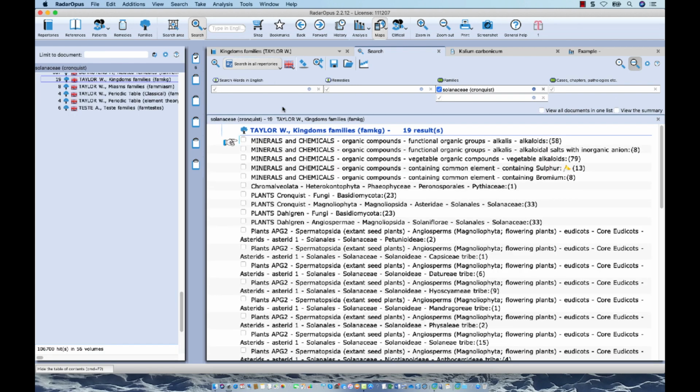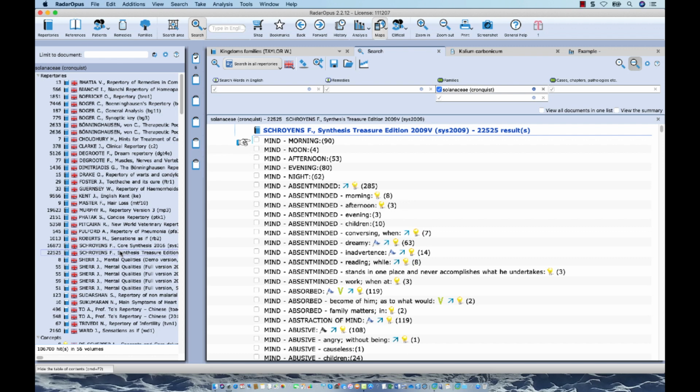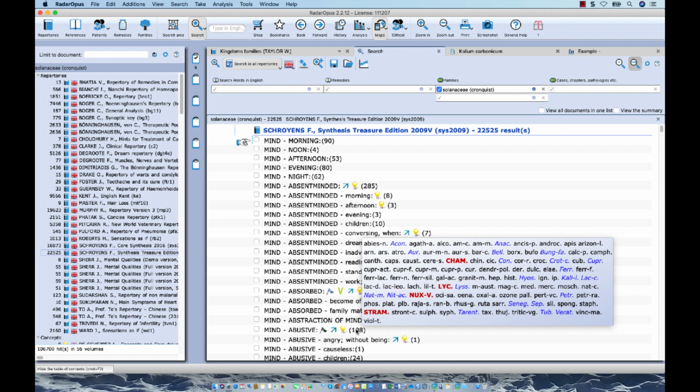It will take a while because it has to do a lot. So here I click on science. Now I have here 22,000 rubrics, and it did not search on the name Solanaceae, but it searched on all the remedies which are in this group Solanaceae. So any of these found rubrics must have a Solanaceae in it. Here it has belladonna and I think tabacum also. Here there's 3. Okay, Dulcamara, I think. And here Dulcamara, and let me see this number 108. It has here, for example, stramonium in.